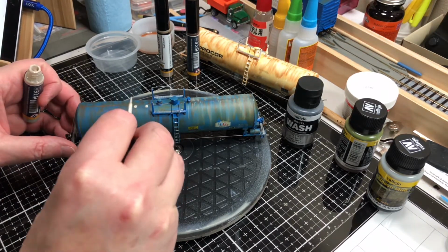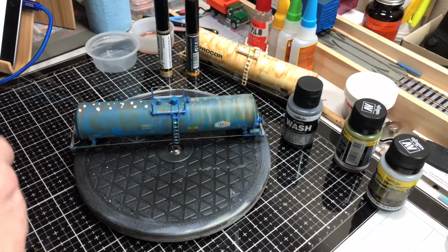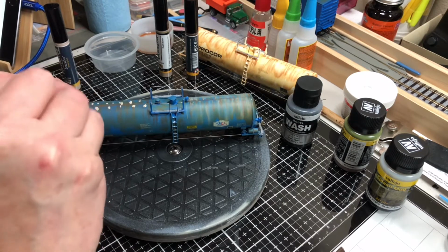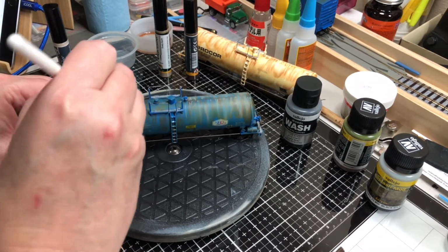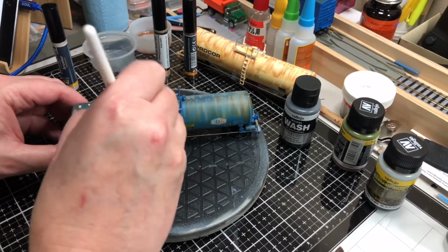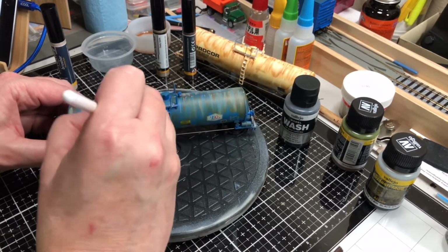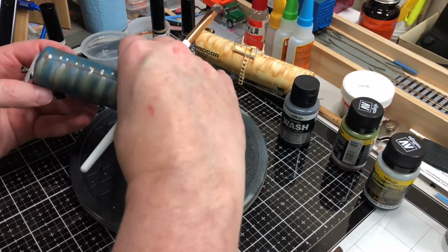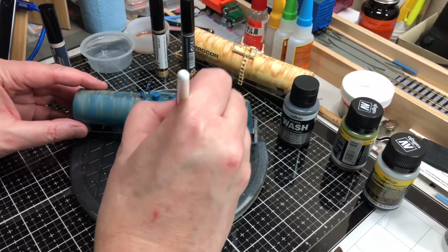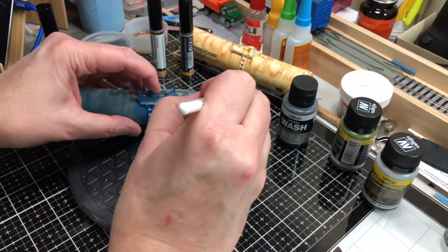Let's do some dots along this side. See how this works. Take those out and then just kind of brush it on down. Yeah, the dust is really... I should have done the dust first, I think. Because that is much, much lighter than the rest of the tank car. But for this tank car, it looks pretty good because you can actually see some of it. Get some streaks down there.